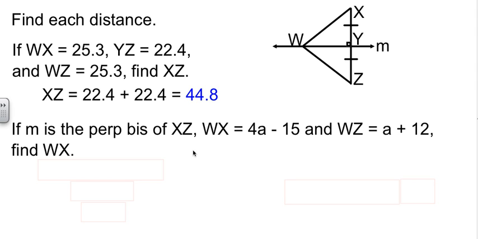Now consider the other option. If we know M is the perpendicular bisector, then we know WX is equal to WZ. Well, they tell us two values for WX and WZ, so we can say they're equal to each other.